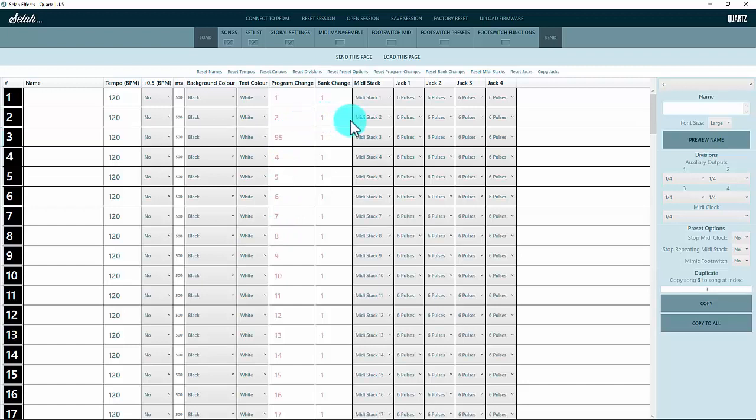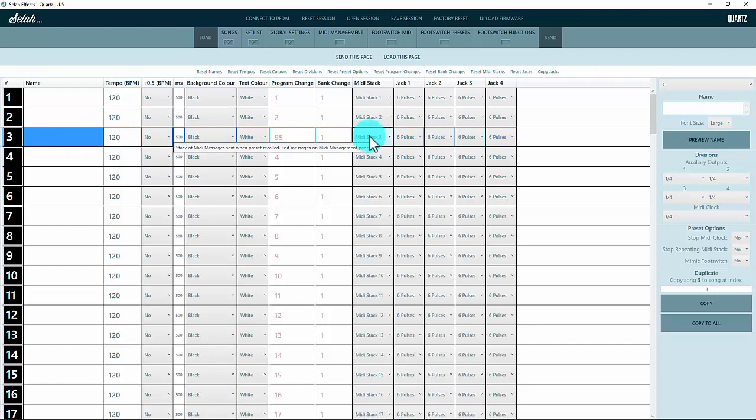Now you notice for each preset, there's also a MIDI stack. And by default, MIDI stack 1 is sent out with 1, 2 is with 2, 3 is with 3, but you can change that to whatever you want. So you could actually double up, and 1 and 3 would be the same MIDI stack. But you most likely wouldn't do that in this situation, so just set that to that. Now, a MIDI stack is a stack of 10 messages. So this will get sent out when preset 3 is recalled.